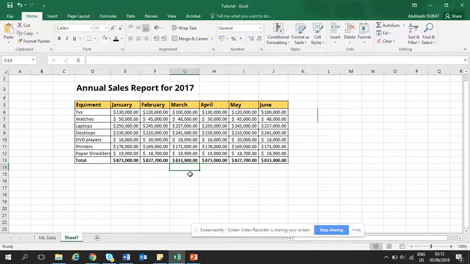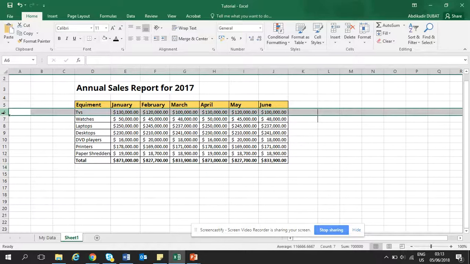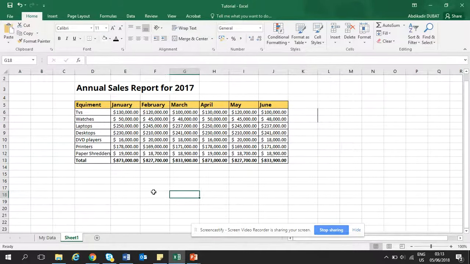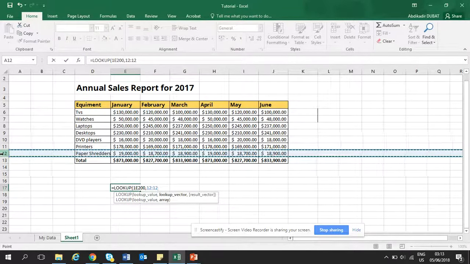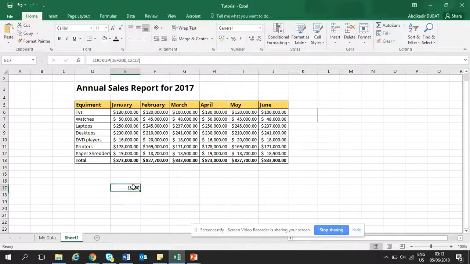Okay, guys, this is a very easy and very short formula, but at the same time very significant and crucial in your data analysis sometimes, to get the last value of maybe TVs or watches. So very simple. Let me try one last time. You say equals LOOKUP, and then you select the scientific notation, which we said any number you can use, and you select there. Now I've selected for paper generators. The last value is 18,900, and it gives me 18,900. I change the number to 1300, and automatically it has changed and become 1300.